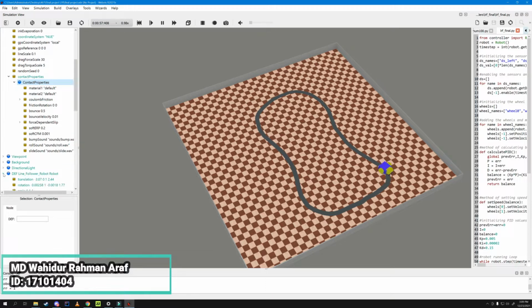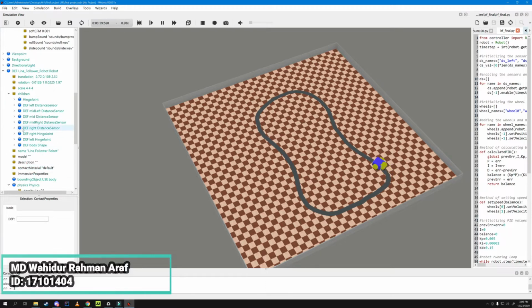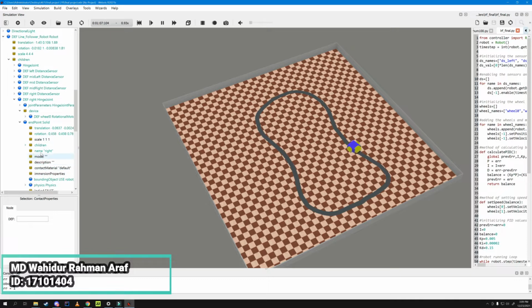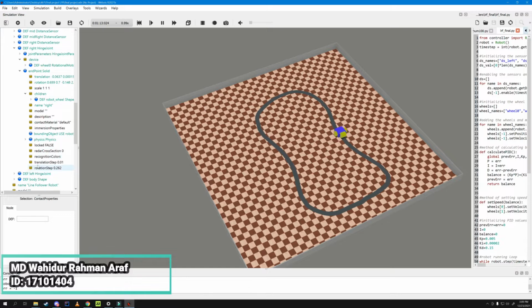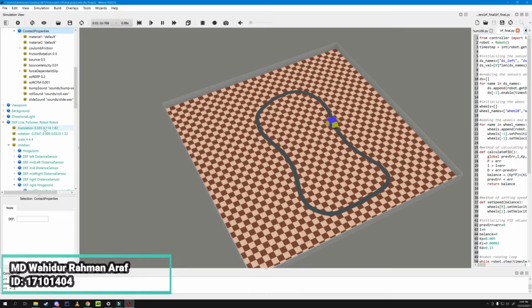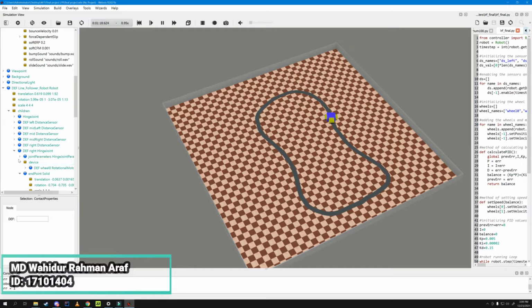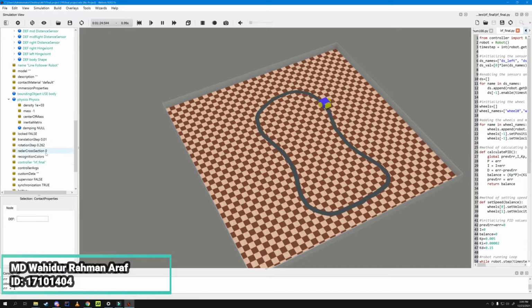Then to make a robot, we first added a geometric shaped box and then fixed its parameters, then added physics. After that, from its children, we add a hinge joint so that we can have a rotary or linear motion, and its joint parameters. We created a wheel and fixed its coordinates so that the wheel placement is perfect, and then again added a hinge joint for the other wheel and replicated the wheel on the other side. We actually created 3 wheels, but then in the code we worked with only 2 wheels.